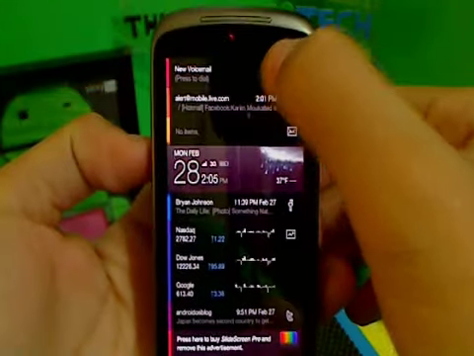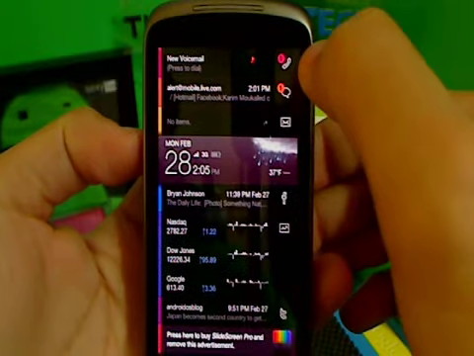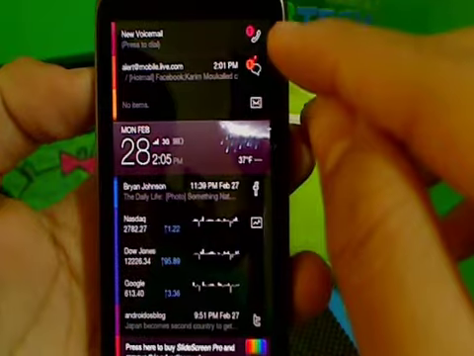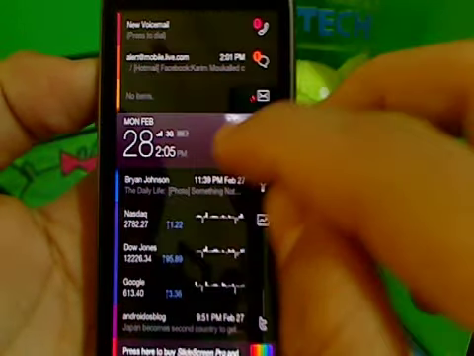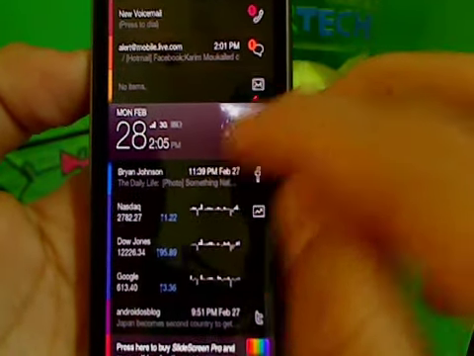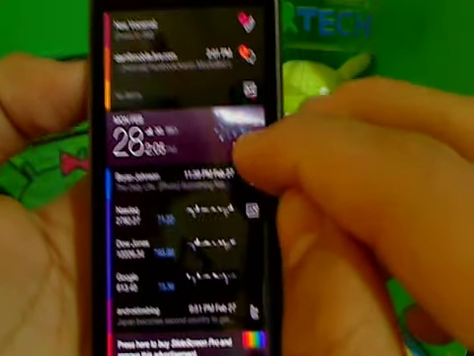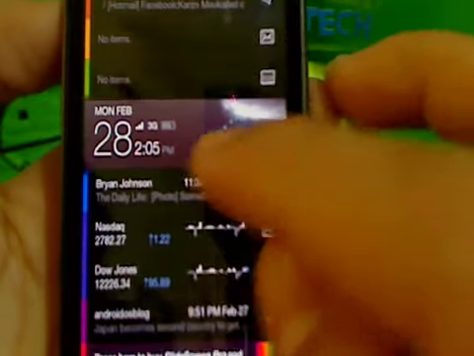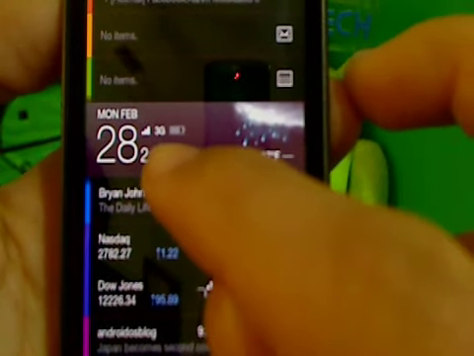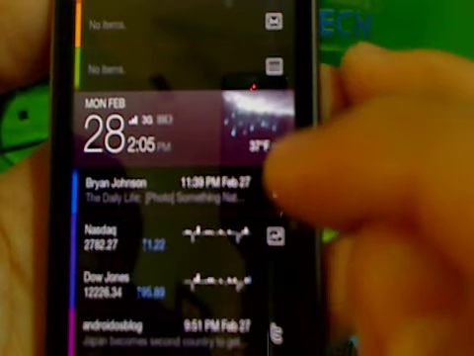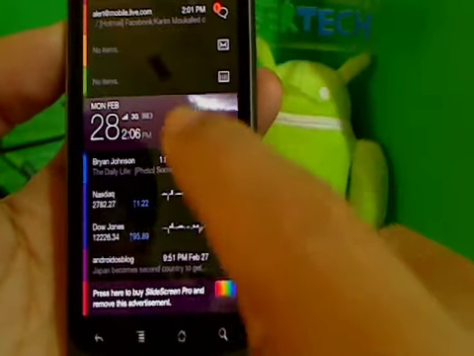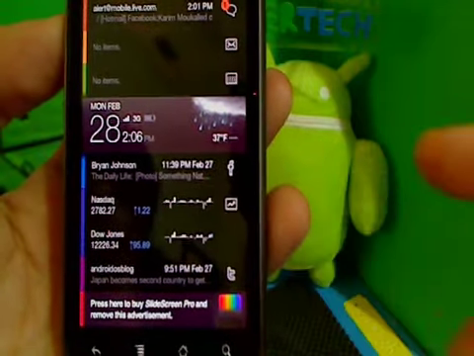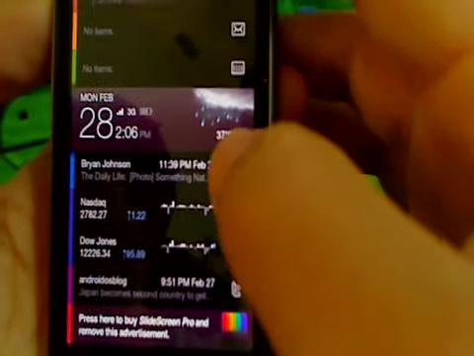And up here will be all my phone dialogue, as in my missed calls, voicemails, text messages, and emails. And as you can see right here, I got one voicemail and I have one text. And there's my email if I set it up. I just don't have it set up right now, but you can trigger it with your Gmail. And you have your dedicated always monthly time, your signal, your battery, and your weather. It's not clickable. I don't know if I'm doing something right or wrong, but it's there. It just gives you your current.